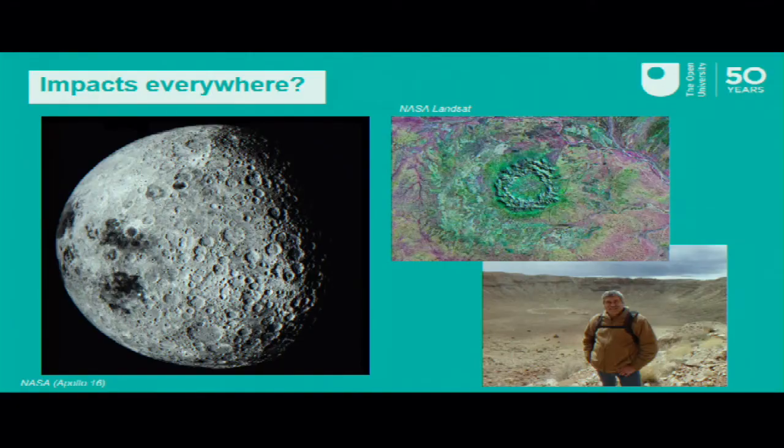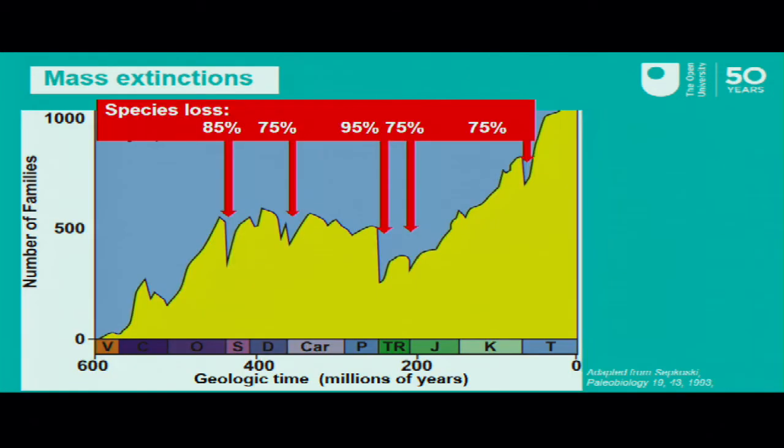The reason for that is because the Earth has plate tectonics and the craters get erased. We only see in extreme examples big craters like the one at the top there, it's 24 kilometers across, very eroded. It's about 140 million years old. And the one at the bottom, where I'm standing on the edge, that's Meteor Crater in Arizona. It's a very small one, and we only see that because it's very recent and it hasn't been wiped out by erosion yet. Okay? So there is evidence for craters on the Earth. And there's no reason to suspect these things haven't been hit as often, or if not more often, than the Moon.